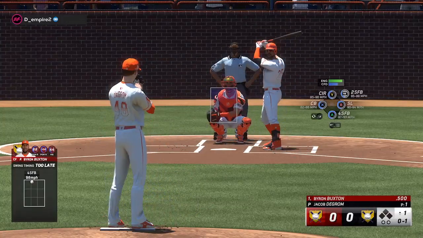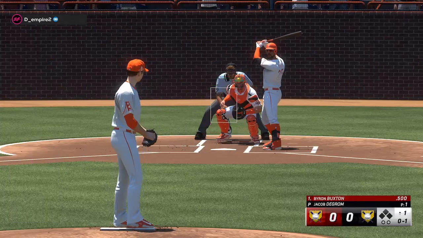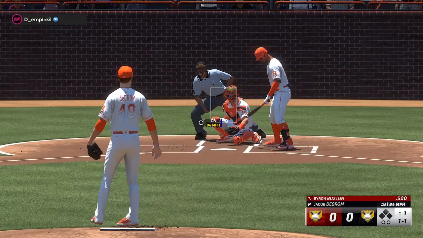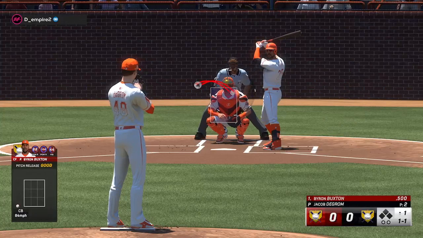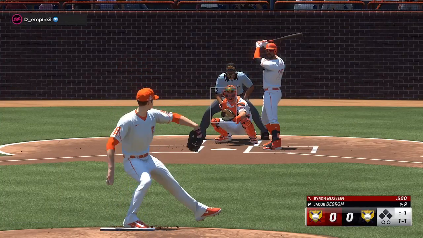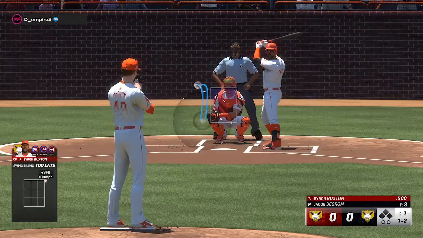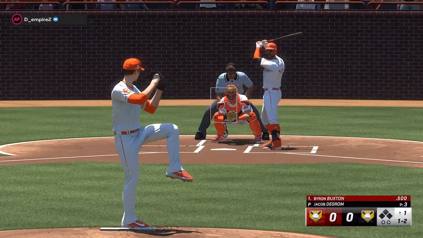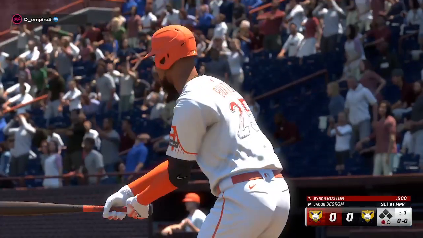Swings through that. It's 0-1. Next offering misses down and away. Kicks and fires. And that is cut on and missed. And the count 1-2. Cuts and misses. It's a strikeout.